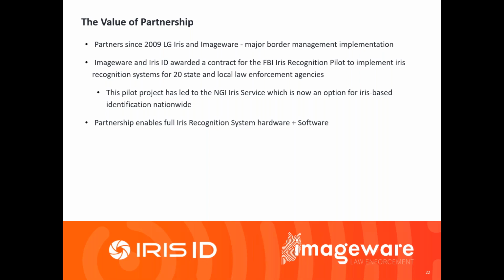It may only be MIFARE, DESFire kind of electronic access control, or it may be that a fingerprint reader is what's present. Really, truly the flexibility of applying the accurate identification of the iris algorithm you built leads to having highly secure systems, whether it's for access control or for incorporation in effectively arrestee management, whether it's at holding cells in jails or at parole stations or for work release kind of programs.